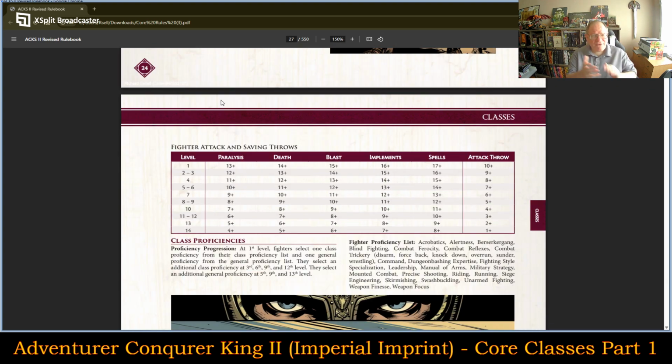And so here we have their attack and saving throws, and as you can see, from 1st level all the way through 14th, we have all of their saving throw bonuses. So paralysis, they need to roll a 13 or above, and at 14th level, they only need a 4 or above. So you can see it is a roll over for saving throws.